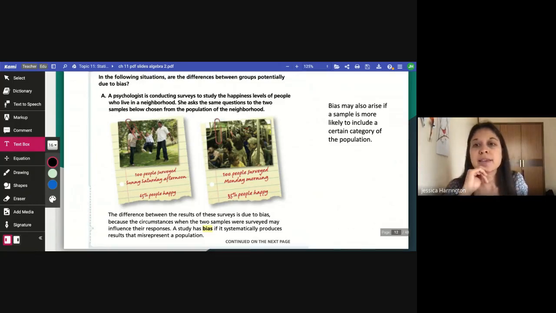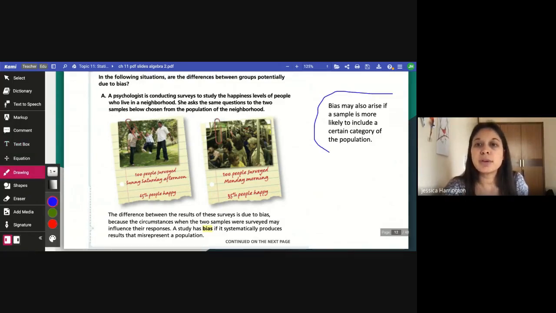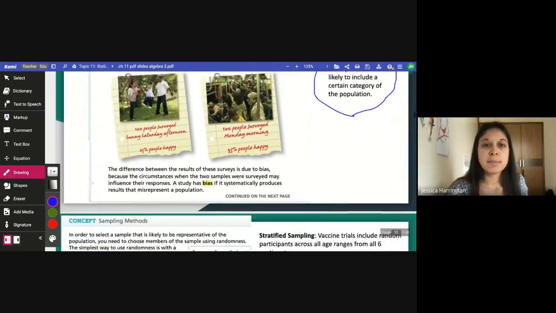You can also talk about bias, this little thing over here that I added, which can also arise if you're only including a certain category of the population. So if I'm going around and asking people how happy they are, but I'm asking them outside of, as they exit LaBim Mall or something, right? Those are going to be a different category of people than if I walk around and ask people if they're happy, I don't know, the people who are walking along Ring Road, right? You have to make sure that you are including all types of people in your sample survey so that your results are not biased. You're not misrepresenting the population.